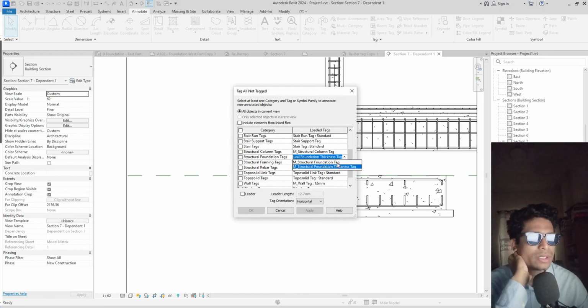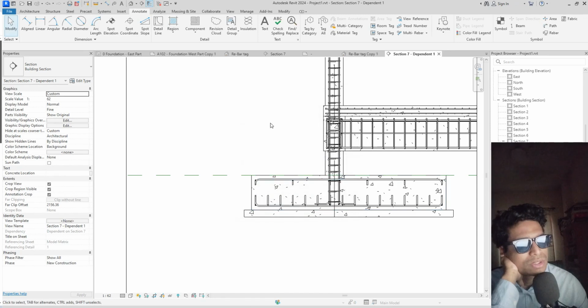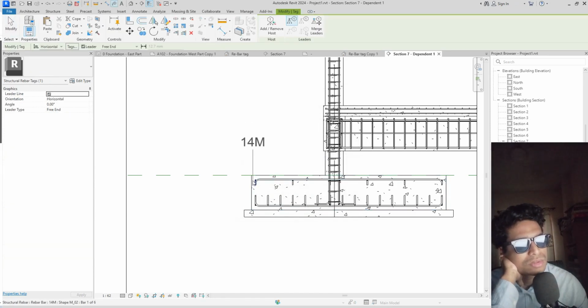Foundation tag, here, let me set it structural foundation tag. Okay, it's okay now. Let's see.